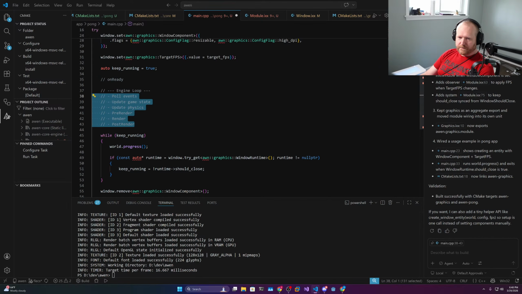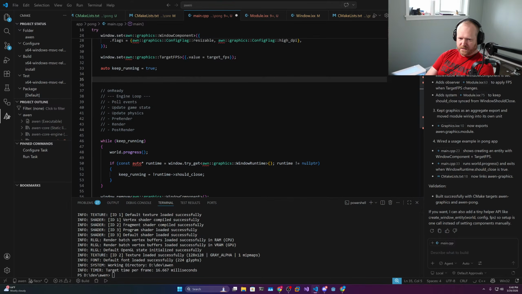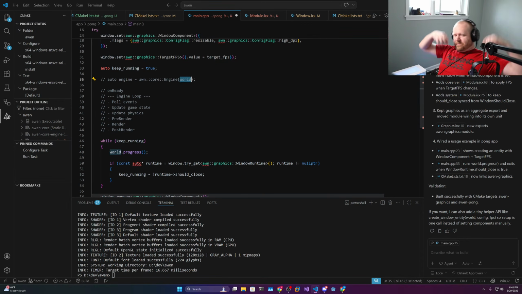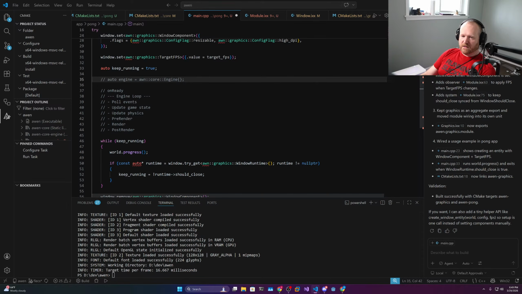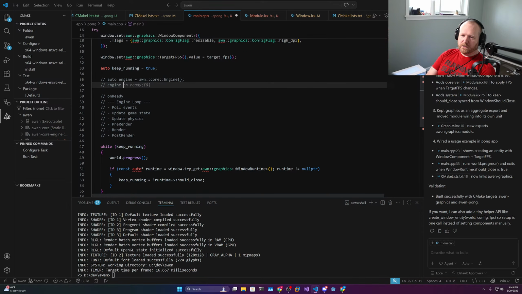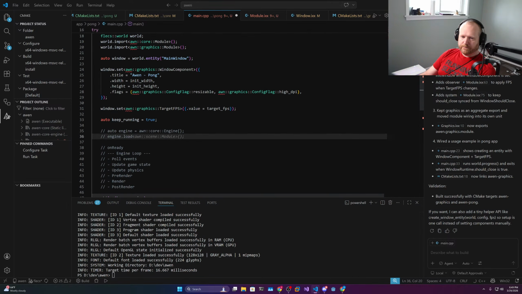My thought is, maybe it does make sense to have an engine class that I call engine, where you pass in a Flex world, or the engine starts with a Flex world. Maybe I wrap the Flex stuff in there. And then engine.load to import the different modules.